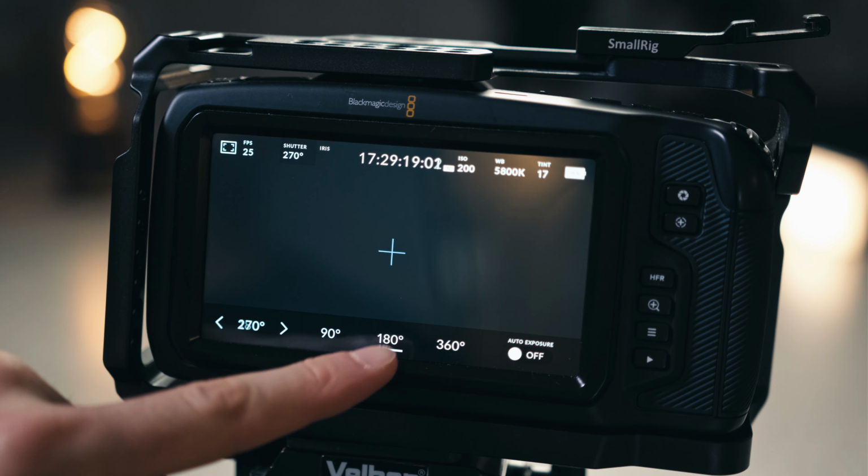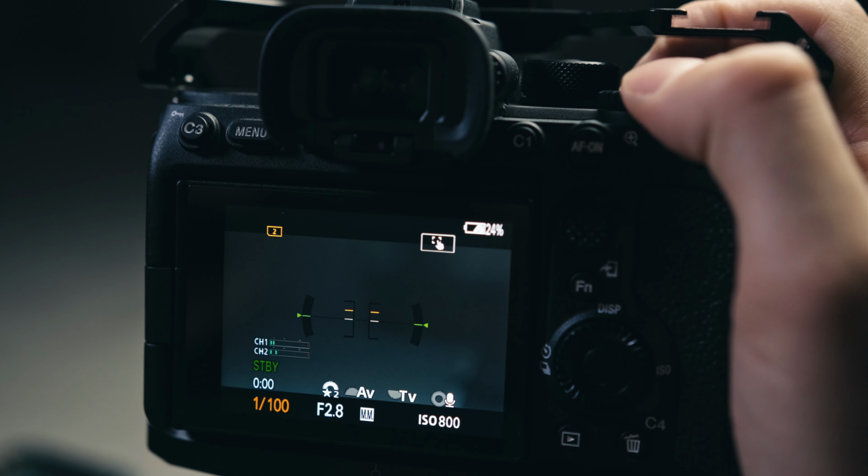A small thing I'm missing on the A7S is the 180-degree shutter setting. It can get you into a lot of trouble if you quickly switch between frame rates and you forget your shutter speed. And then there is a silly but still annoying issue.